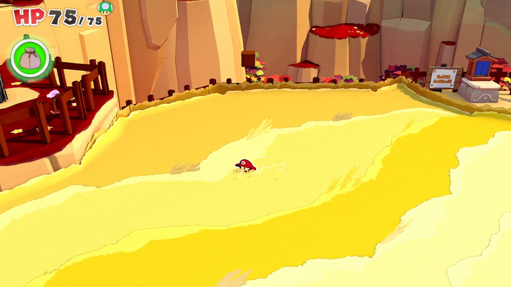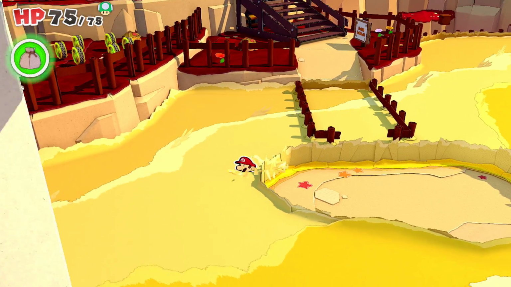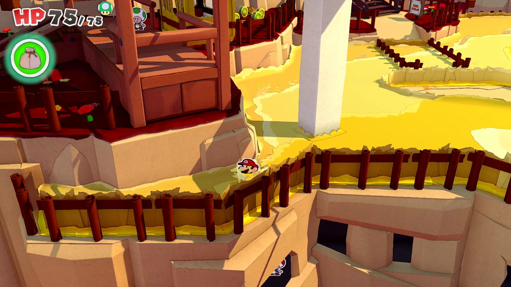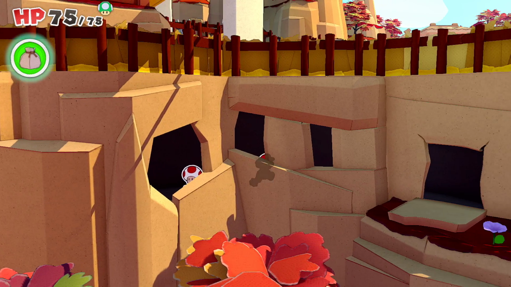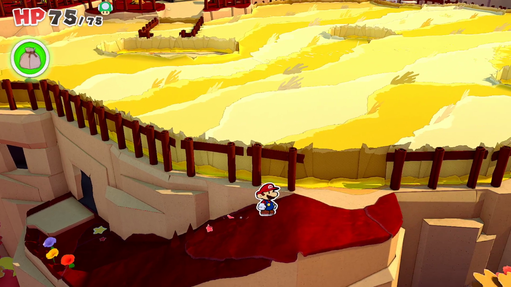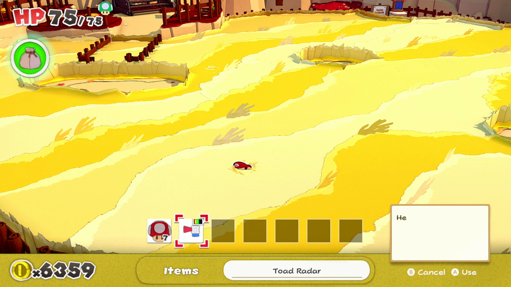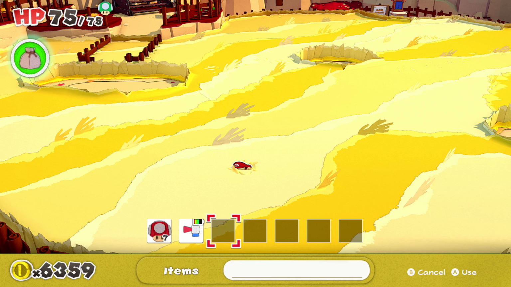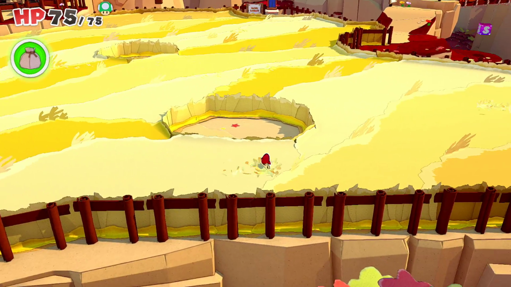I do not know how to find the little guy. We've already used the little radar. Oh, darn it. I forgot about this. Yeah. Where are you, buddy? Let's see, how do I use the radar? Okay. Yeah, it helps you find nearby toads in trouble. He's not a toad. Where are you?